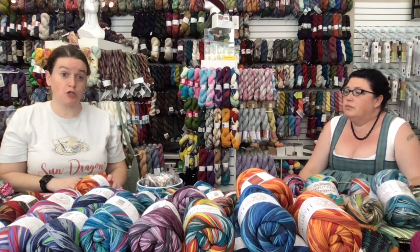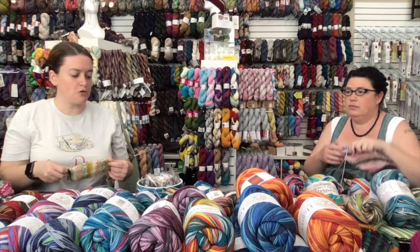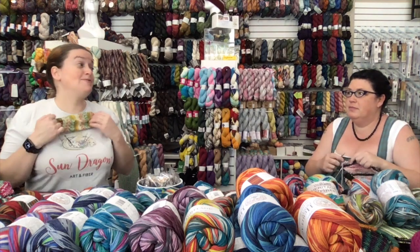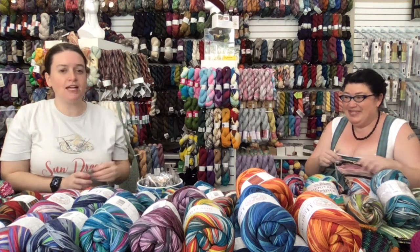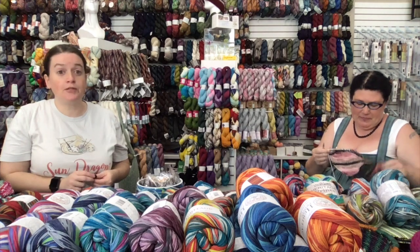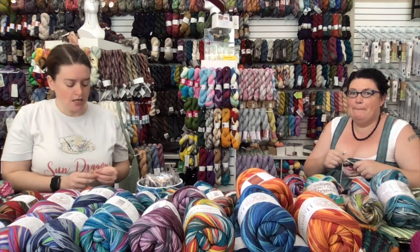So that's the yarn we're showing off today, and it's the only yarn we're showing off today because we have a couple of notion-y type things that we wanted to show off as well. I'm so excited about these. They came in yesterday. And we had a knitter, I put a social media post up and they went, ooh, I want the orange one or I want the yellow one. I'm like, it's the same thing in different lighting.